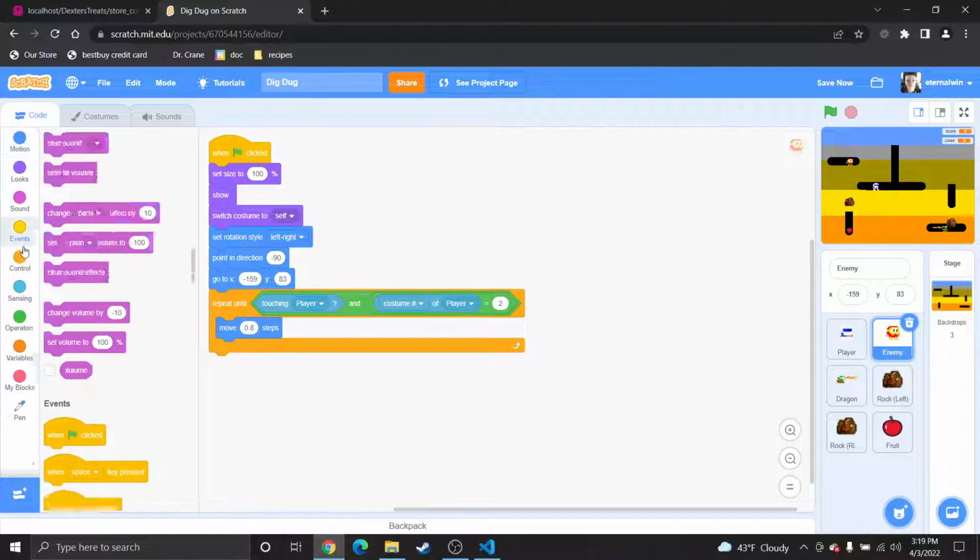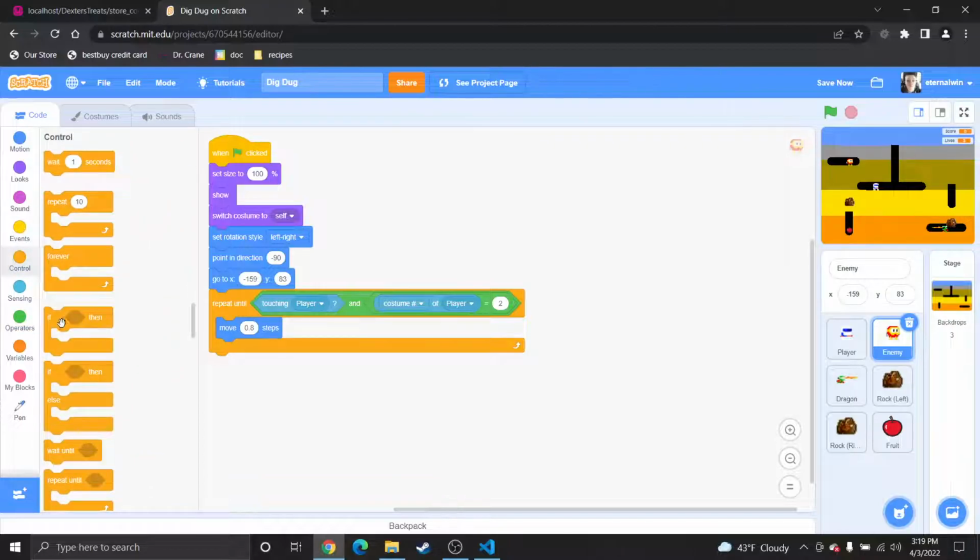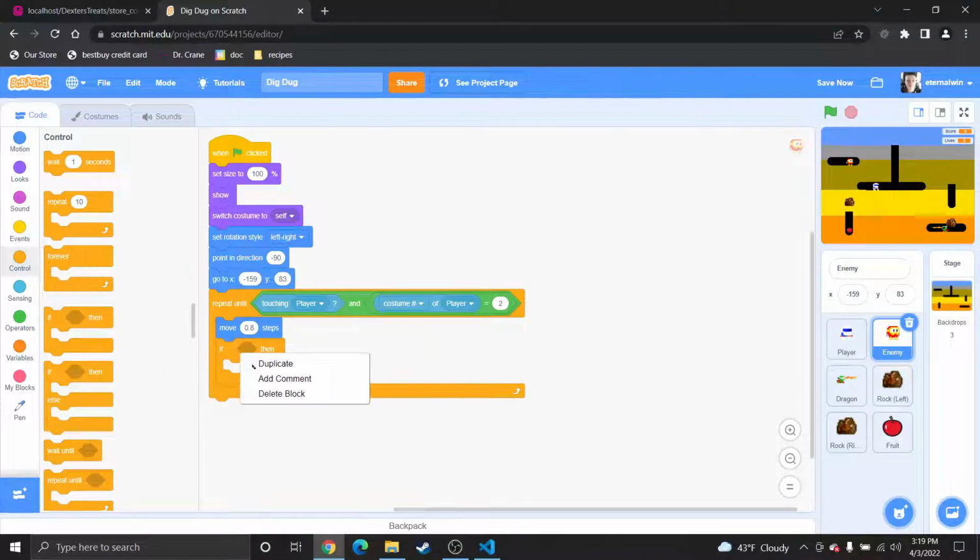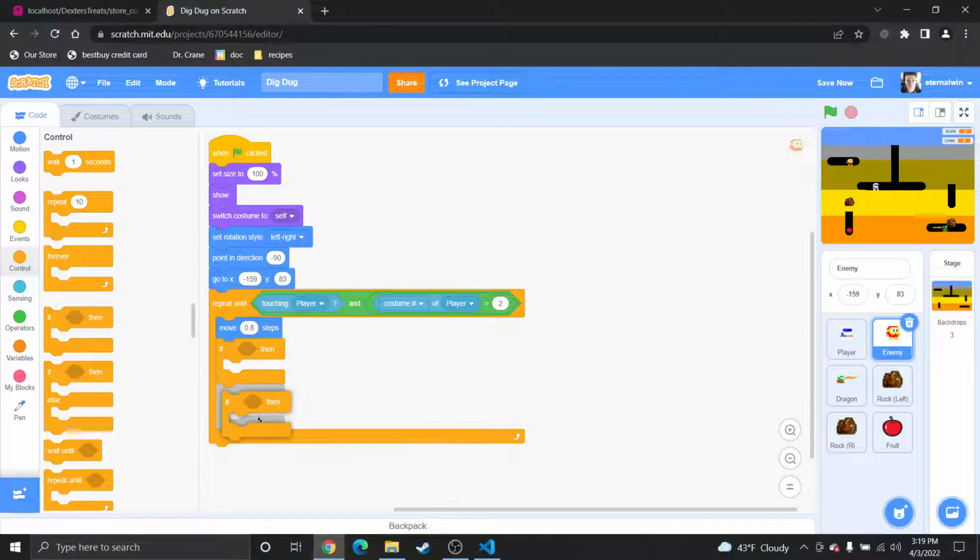Then I have 2 if statements in there, underneath each other, not inside of each other.